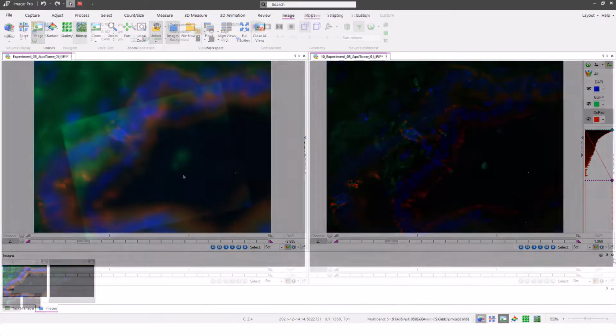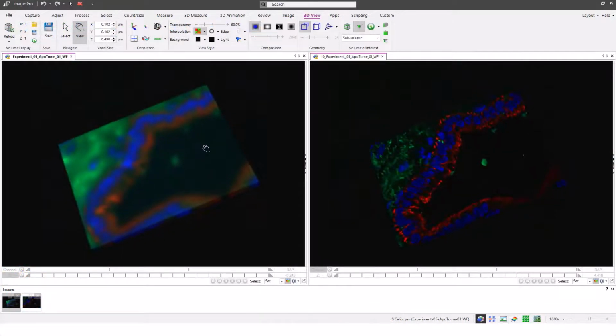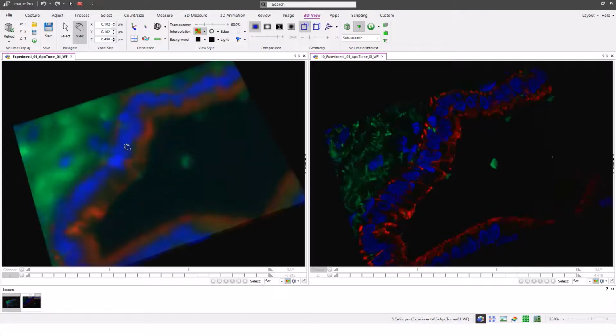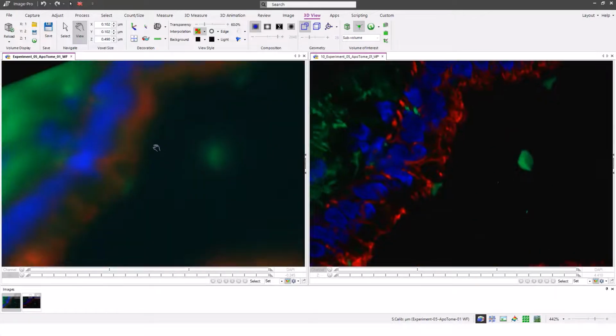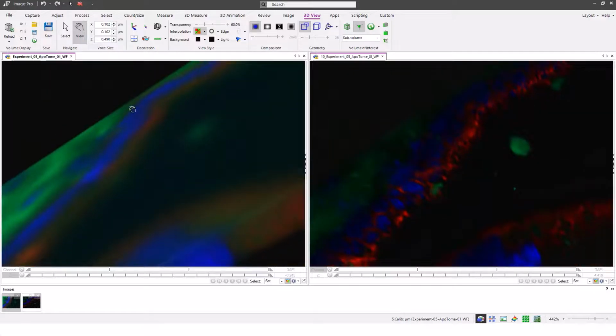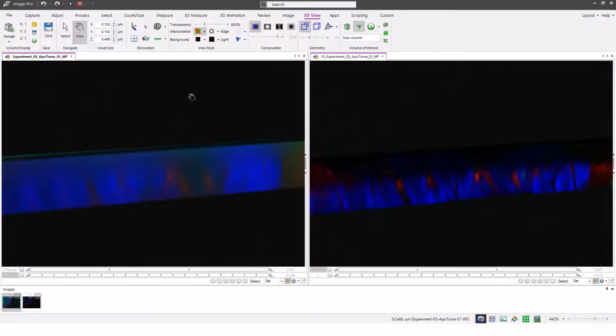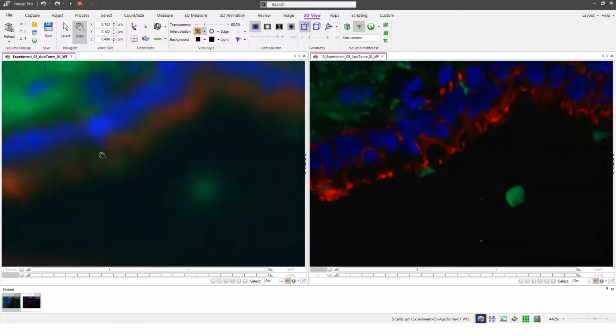And you can actually also lock the datasets using the 3D view, so we can make the comparison of the 3D rendered volumes. And I'm sure you'll agree it's much clearer, it's much more impressive to render the deconvolved dataset. It has much more of an impact in a presentation.